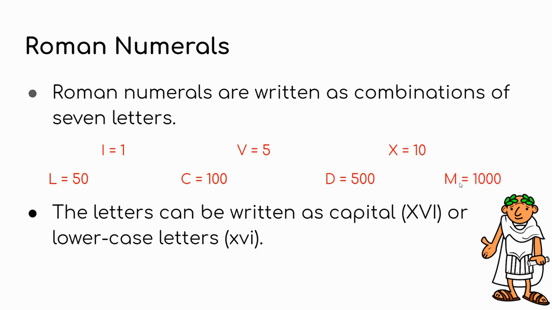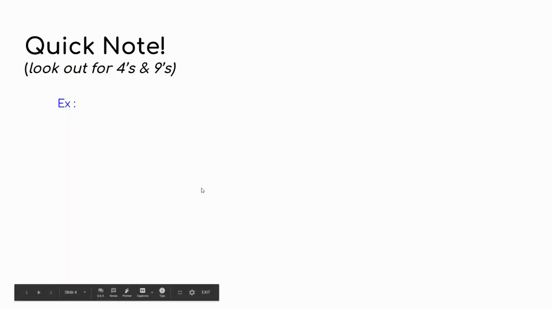Now, these are a little bit weird. There's not a lot of reason behind why they picked these letters, but if you need some tricks for remembering them, which I always do, especially if you're a Spanish speaker, the letter C maybe sounds like cien, and that helps me remember 100, or cent, like there are 100 cents in a dollar. D, I've got nothing for you. But the M, you might know that mil, M-I-L, is 1,000 in Spanish. So just some things for you to think about. You can write them as capital letters or lowercase letters. Okay, so let's practice some of them.